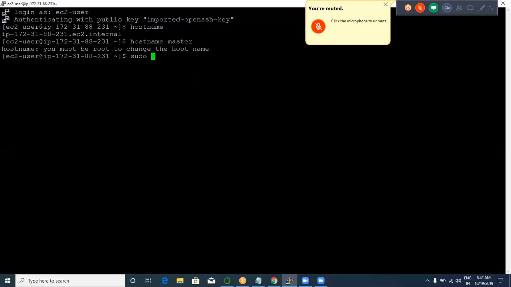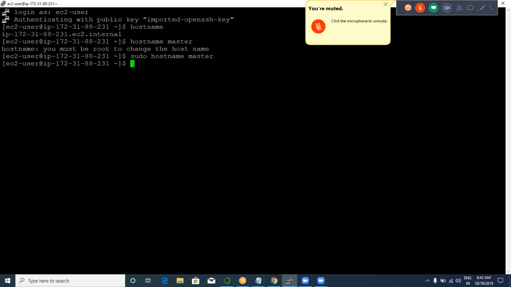As an example, I am saying sudo hostname master. Now this command is successfully run. There is no error. But earlier it was giving the error that you should have root access, because EC2 user was a normal user, but it is admin as well. To use its admin rights, we need to use sudo. Super user can do anything. It is a best practice that you use sudo, not log in with a normal user who has the admin rights.